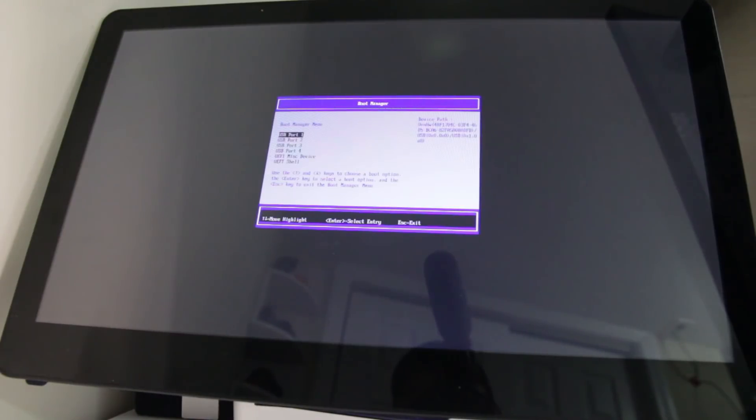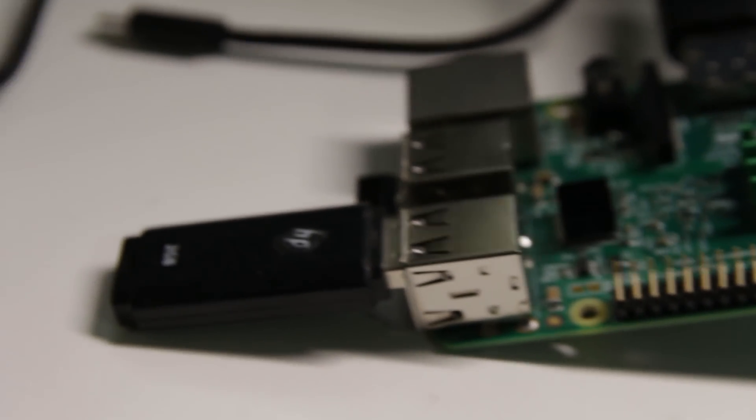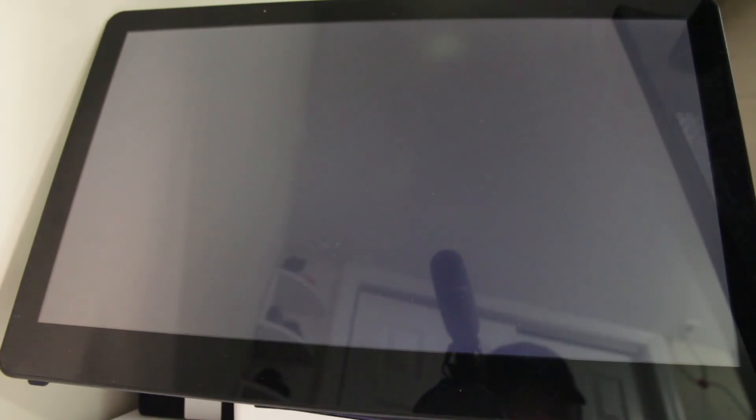Okay, so here's the UEFI menu. I'm going to boot from port 1, which is the USB, I think. Maybe port 2. Port 3 — there you go, which is the USB. All right, so as that's booting, here we have the USB. I don't know if you can see it flashing. It takes just about a minute to boot. It's not too bad at all. The quad core is working on this now — they actually got it to work from the UEFI BIOS.